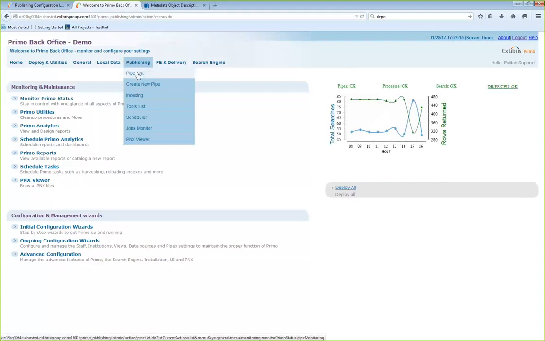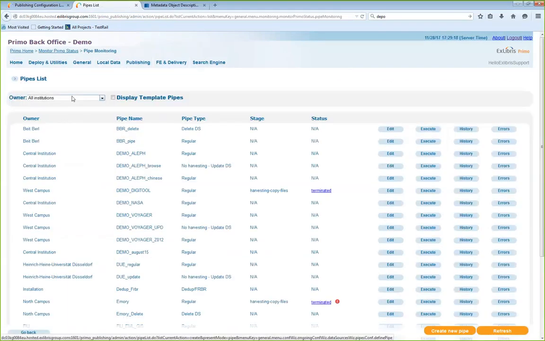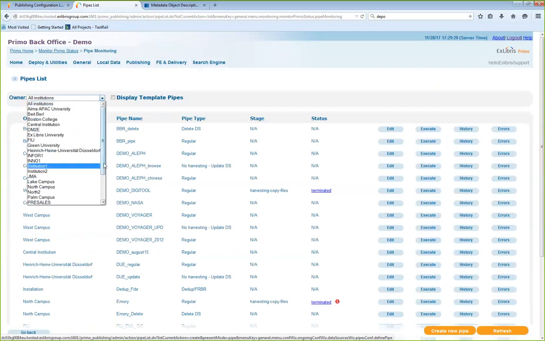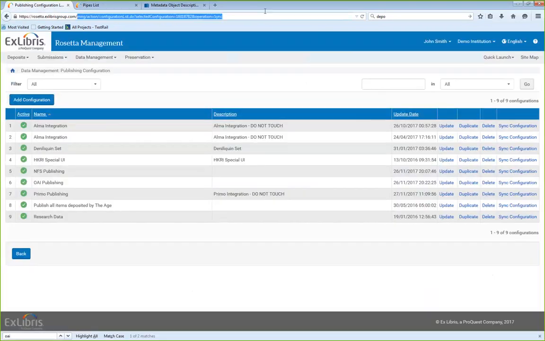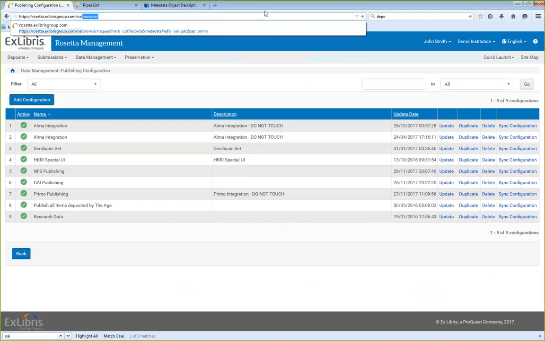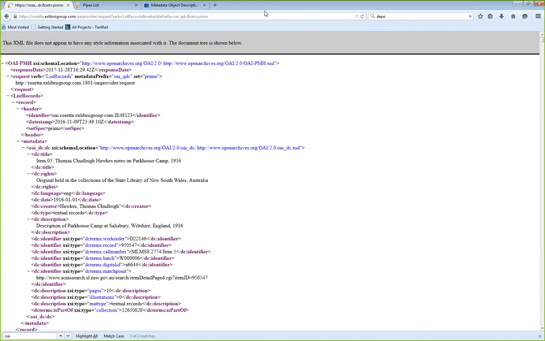And I'm not going to go into the details here because it's more the Primo side, but I've created a pipe here that will connect to the OAI provider that we showed on the Rosetta side. Actually, I haven't showed it to you, so let's see here. Here we go. So this is what it looks like.